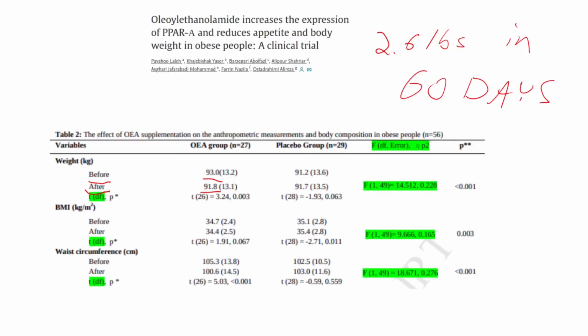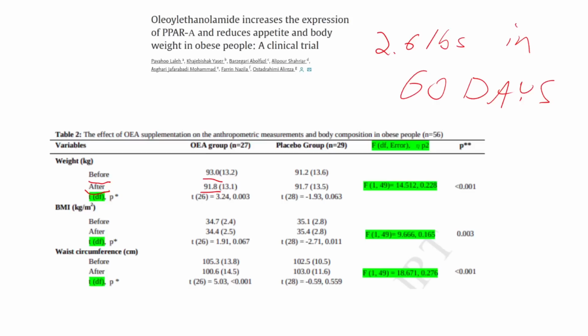Who doesn't want that? And in fact, we've done some studies in humans where we've given them OEA as a supplement for 60 days, and people lost about 2.6 pounds in 60 days. And that obviously is not a huge amount of weight to lose. But as a single intervention trial, this was statistically significant. This is a significant weight loss, even if not a super relevant weight loss. But that makes it kind of interesting, right?